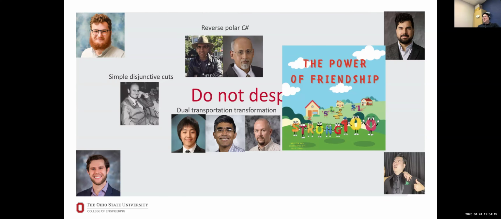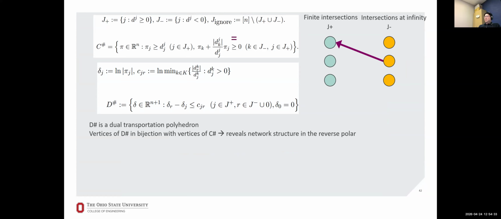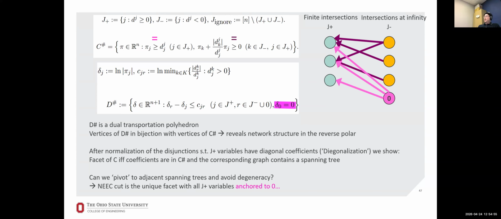Actually, I've realized that I run a little bit longer than I intended, so I apologize, but let me go very quickly. One of the ideas is you can do a nonlinear transform and take your finite intersection points and infinite intersection points, construct a bipartite graph, and start pointing arrows to represent binding constraints between these. There's some technical matters that I'm skipping over, but we've solved one of the issues with this very clever construction from the trio. And our idea is attempting to construct an algorithm to pivot between adjacent spanning trees and thereby hop over degeneracy. And I believe we have achieved that. What's interesting is that the unique cut is the unique facet where everything is kind of anchored where it can be.